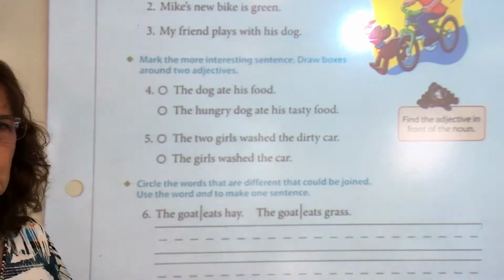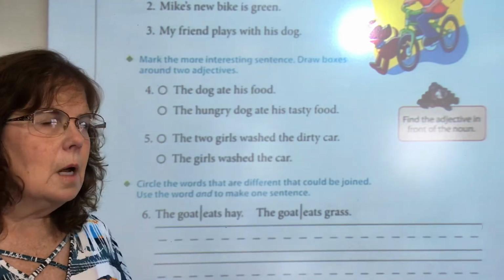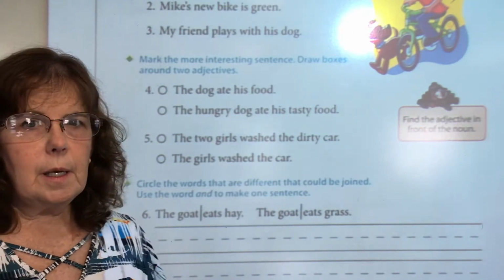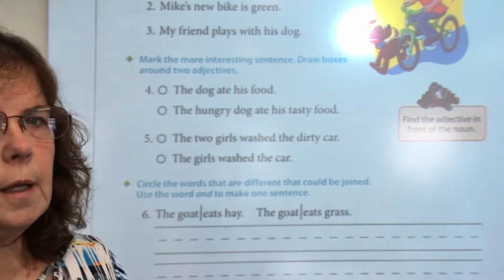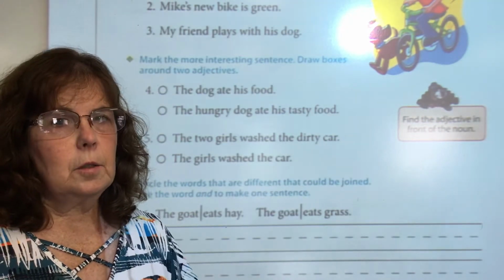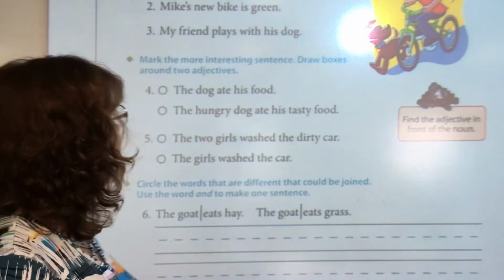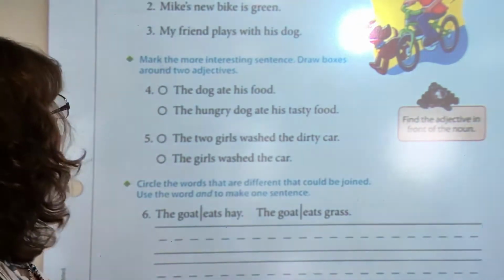Okay, this is lesson 144 and it's a practice page. Normally we would go over some practice problems together and then I would have you do this page on your own, but I'm going to work through it with you together and then you can go on to the chapter review and the test on your own. So we're just going to practice everything we've learned in this section.